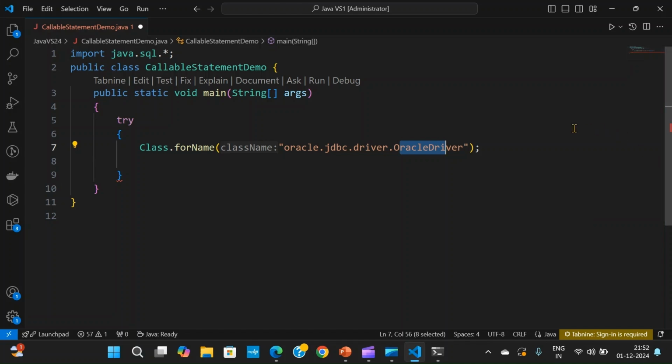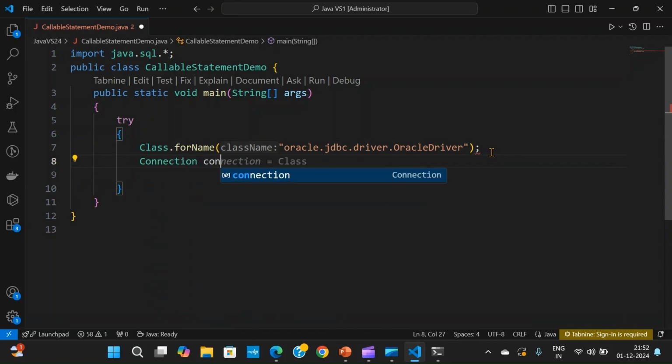Okay, so you are going to get one exception, class not found exception, and that we are passing as a parameter for name method, which is a static method, and that method is available in a class called class. You can see there is a class here, there is a class here. So this is small c, this is capital C. So this is a predefined class, this is a predefined keyword. Now whenever the static method is there, that should be called with the class name. Sometimes if the main method and your static method is available in the same class, then you can call it directly.